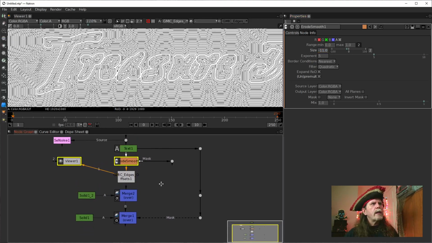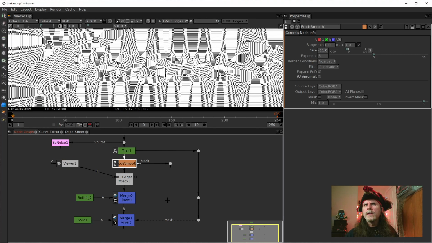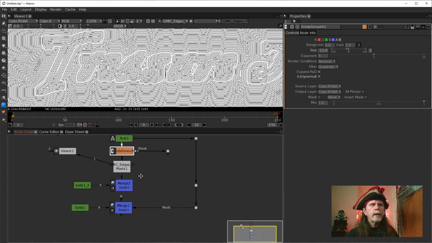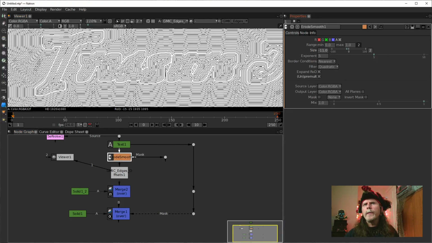But then we want to be able to superimpose. I think I may have made... No. This is making sense to me. All right, we're going to expand and shrink this based off the Erode Smooth. Let me just make sure I've got the Erode Smooth set up correctly.